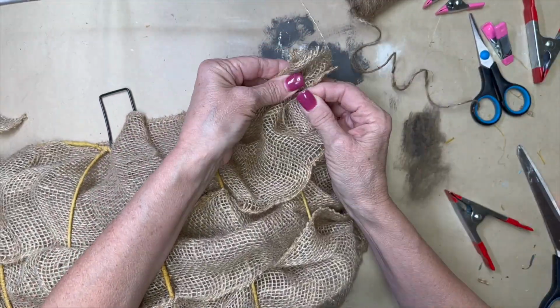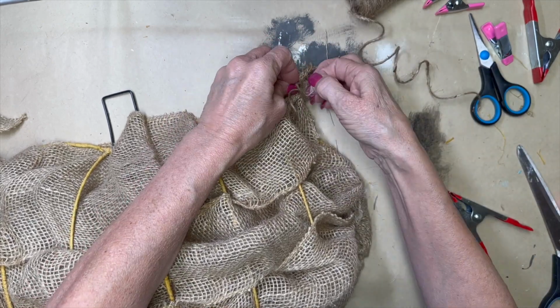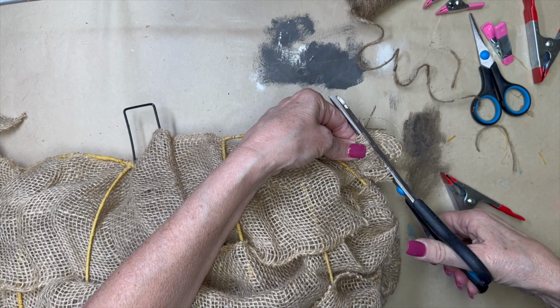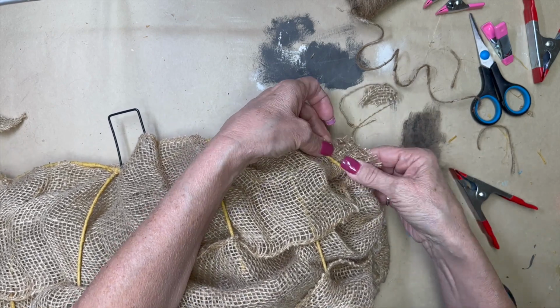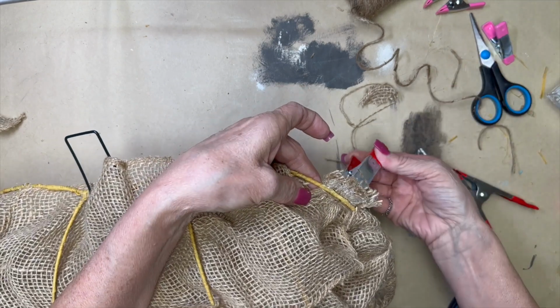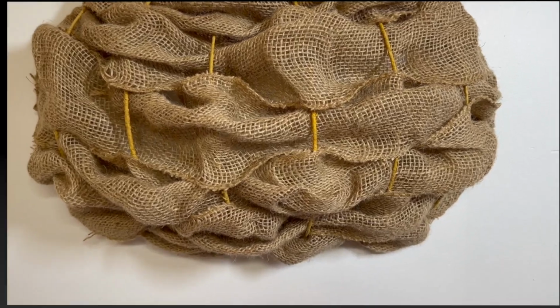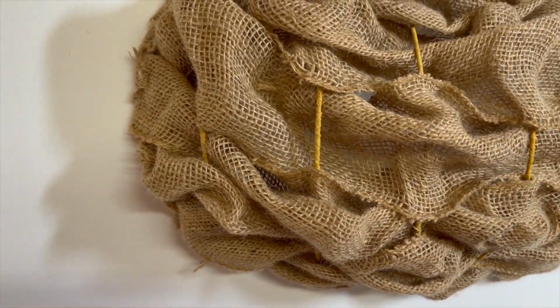Now on these ends, I decided that I was gonna take the twine and cinch it up a little bit, not too tight, and then it would be easier to glue down. So that's what I did here on out. You know, it's like you learn as you go, and by the time you get through with the project, you have figured it out. So here it is, all finished.